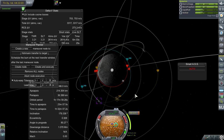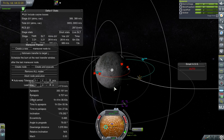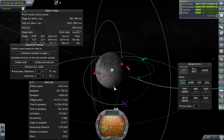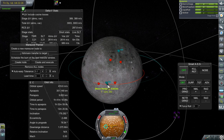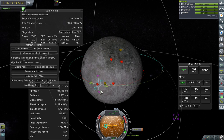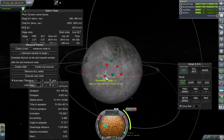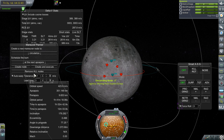Fortunately, this is Kerbal Space Program, and we don't really have to worry about it. NASA normally would not perform a maneuver like this, simply because they wouldn't have the delta V budget that we have. It's not that they wouldn't be able to, it's that they physically could not do it. Fortunately, Kerbal Space Program is delta V cheap and time expensive, not time cheap and delta V expensive. Okay. So what I'm going to do is add a maneuver there. You know what? I'm just going to circularize at my periapsis.